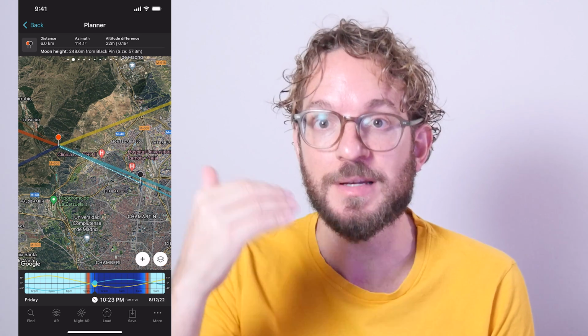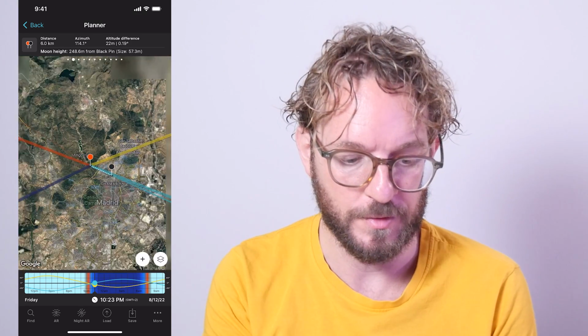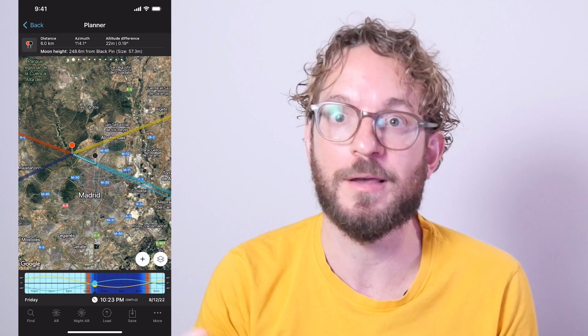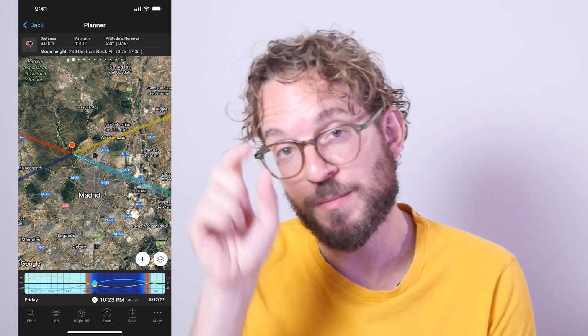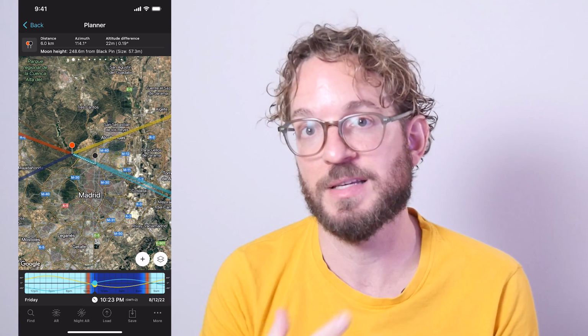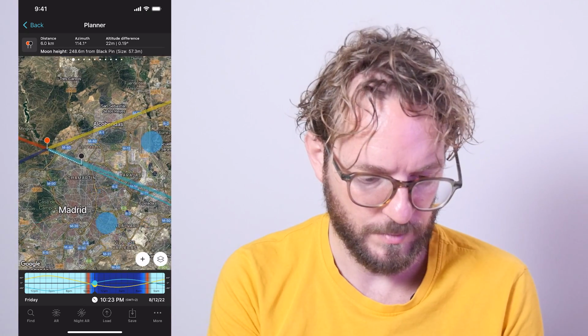Now, am I done with the planning? The answer is no. Why? Because I need to make sure that there is nothing behind my subject that can block the view of the moon. It can be a faraway mountain that can be blocking the view of the moon. So I need to do the same thing. I need to place the flat pin along the line of the moon, the azimuth line of the moon, to make sure that nothing will block the moon.